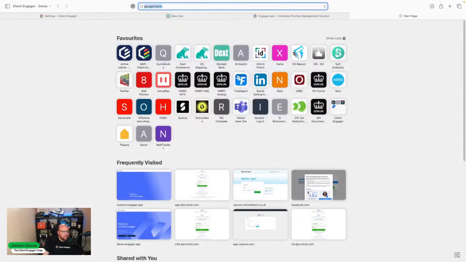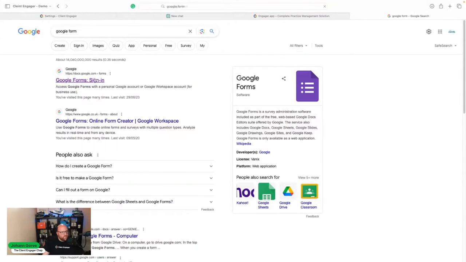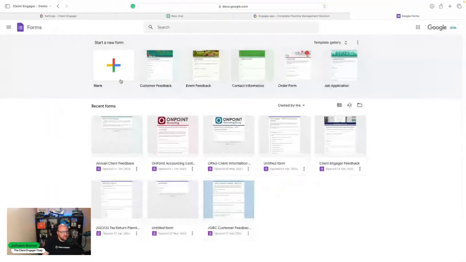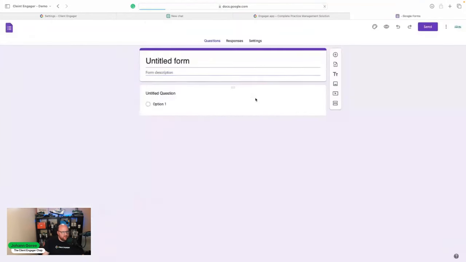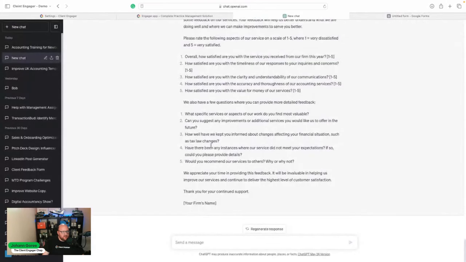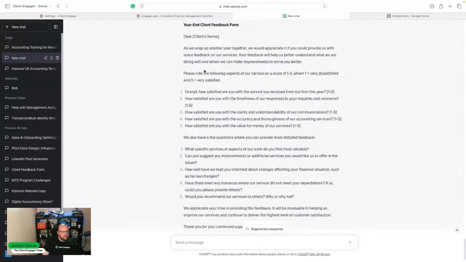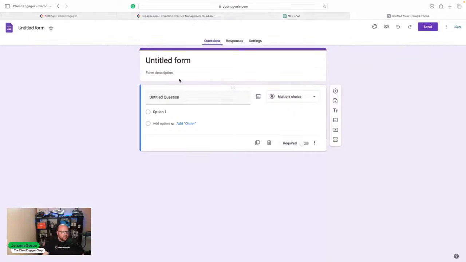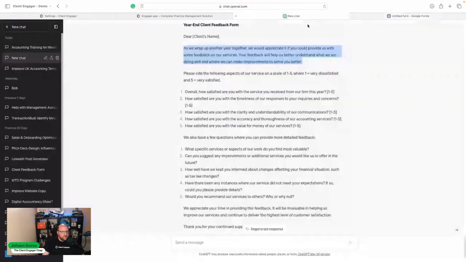Google Forms. I'll create a blank form. Right. So if I go back to here, so we've got the bit of text up there, which we could put at the top here, actually. Let's do that. Form description. Got a form title.